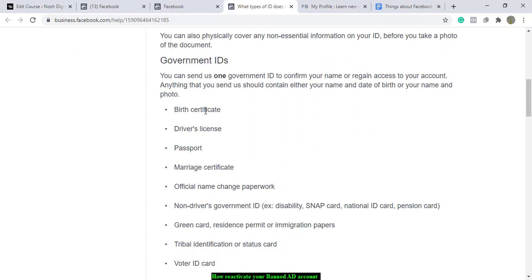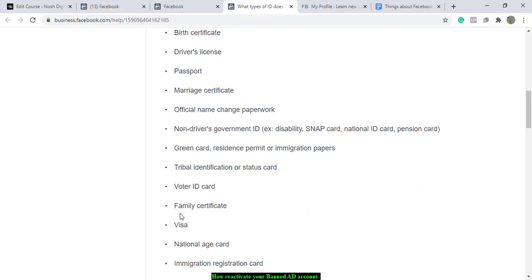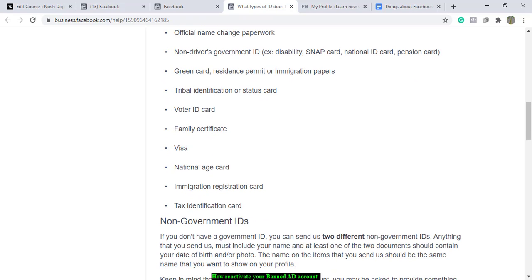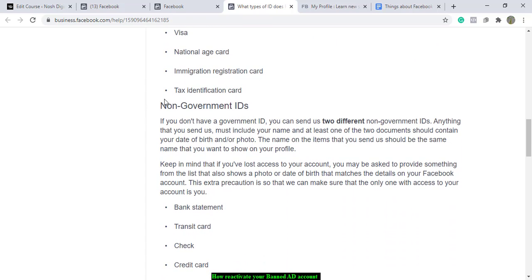Under the government ID, you can use your birth certificate, your driver's license, a passport, a marriage certificate, official name change paper, voter's ID card, family certificate, visa, national age card, immigration registration card, tax identity card, and all that.